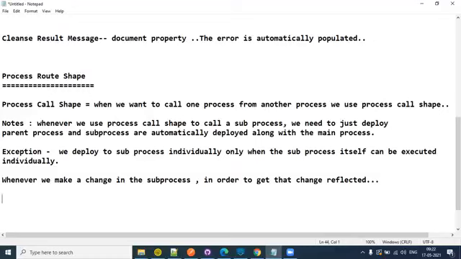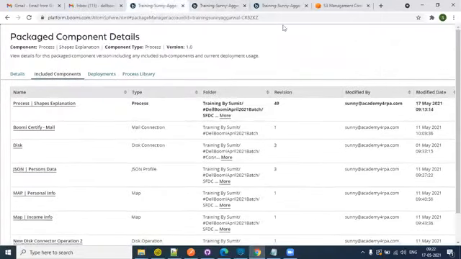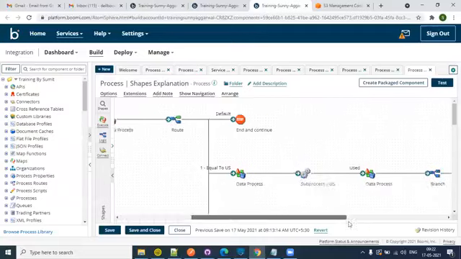Now that process was calling a subprocess. We make some change in that subprocess. For making sure that change gets reflected in the deployed version, what do we need to do? We need to deploy the main process. Very nice. So if you are making some change in the subprocess, for example, just now we did some change in the subprocess, isn't it? Okay, let me go to this tab. What change did we do?